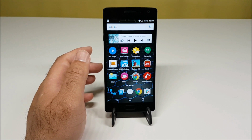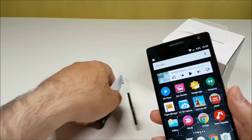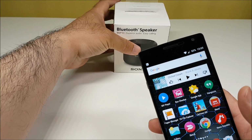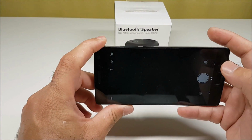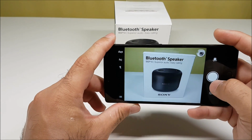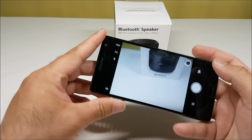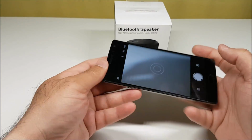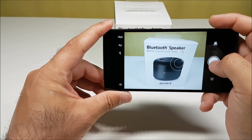This is also one area which the OnePlus 2 has seen significant improvement. I will be doing a dedicated video, guys, on the camera, because it will take me a lot longer to explain every single thing in the camera. I'll probably do this once I finish with this video. But for now, I'm here to show you how quick the speed of the camera is. There you go, guys. The shutter speed is really quick. It's improved a lot, and this wasn't the case before. Even opening the camera app is really quick as well. So if you press here, there you go, guys, within 1 second, and even for less than 1 second, the camera app opens up straight away. And focusing has been much improved as well, as you can see.